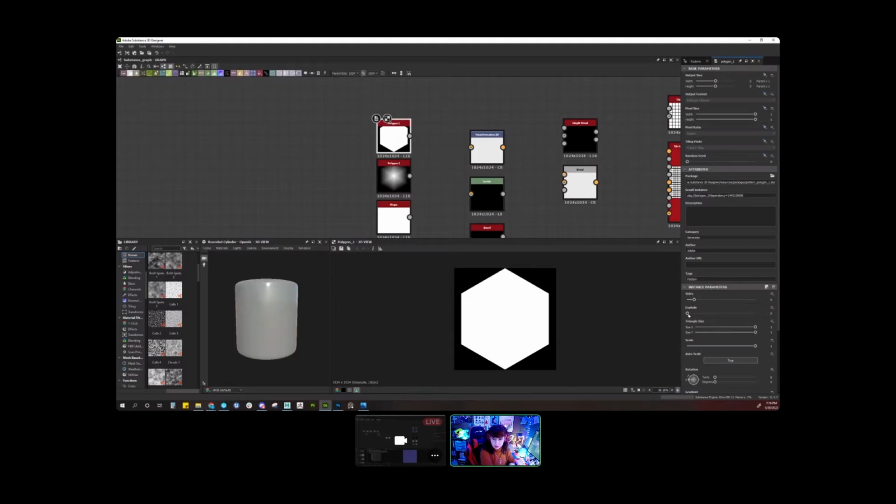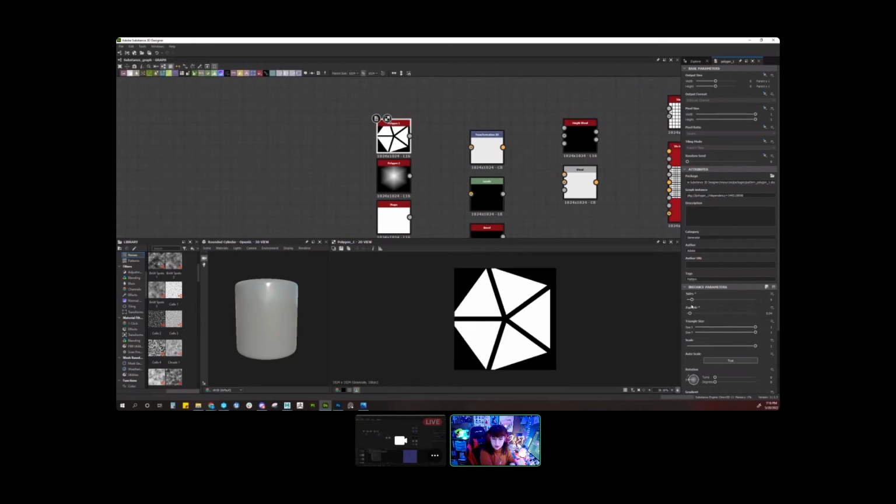I think this will mess with, yeah, you can make a snowflake or something, right? Every node has a certain list of parameters that you can use to create something.